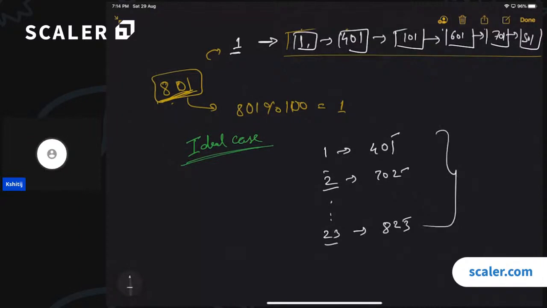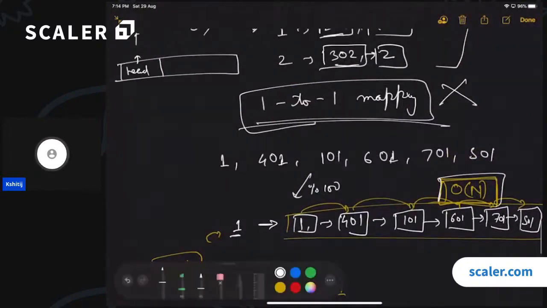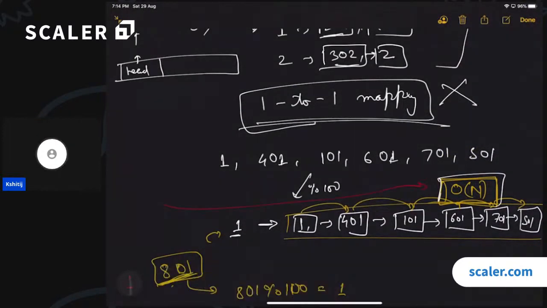And what is going to be the time complexity in this case of just finding whether a number is present or not? Since the list size in each and every case is exactly 1, the time complexity is going to be constant, right? So this is the best case time complexity, and this is the worst case time complexity. Is everyone clear about these two?